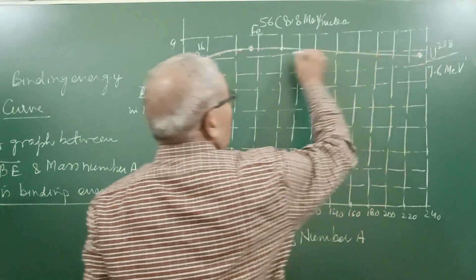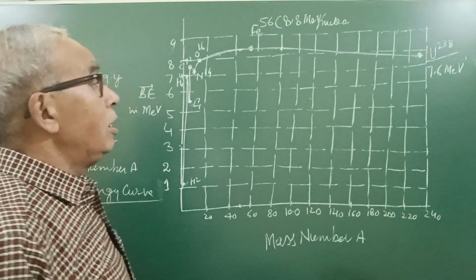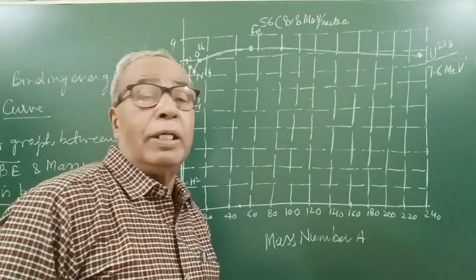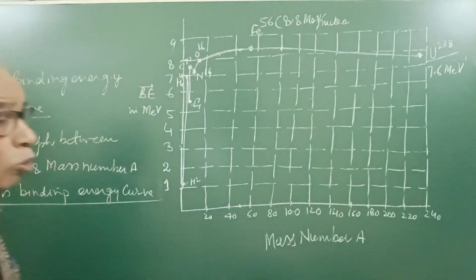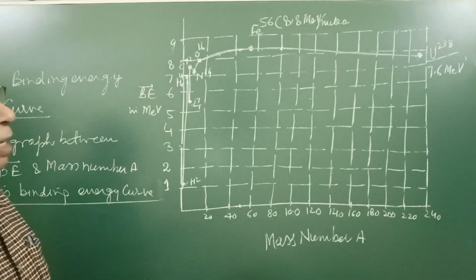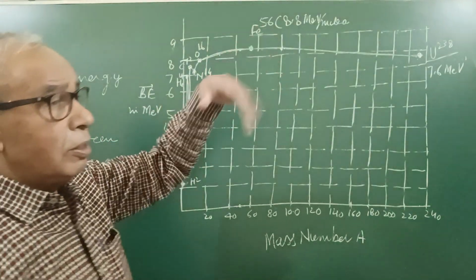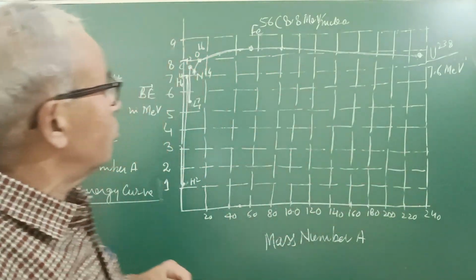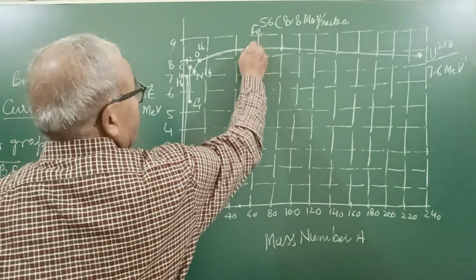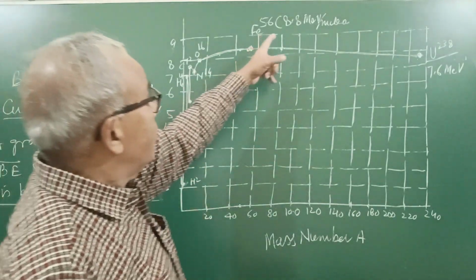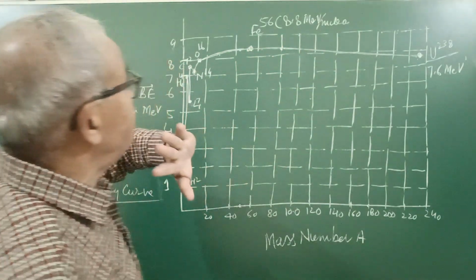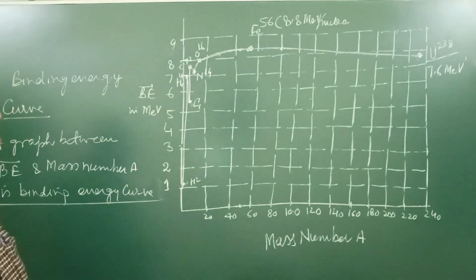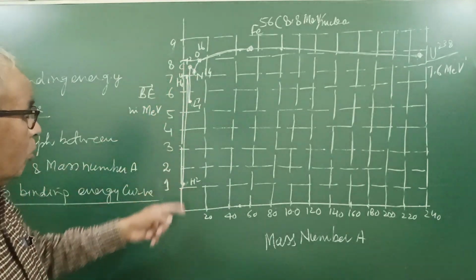So this is the cause of energy released during fission, and we are using nuclear energy as a clean source of energy in nuclear reactor. We are converting this energy released in the form of electrical energy, which we can use, and there are many other uses also. Iron 56 has binding energy nearly 8.8 per nucleon and is most stable. Now if we come to lighter nuclei, again binding energy per nucleon decreases.